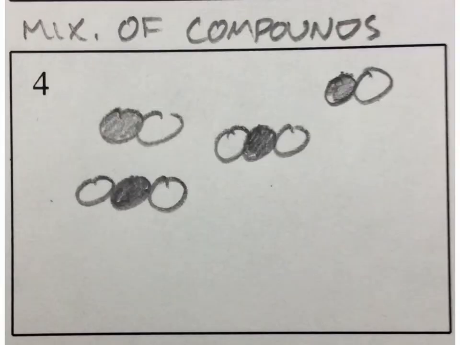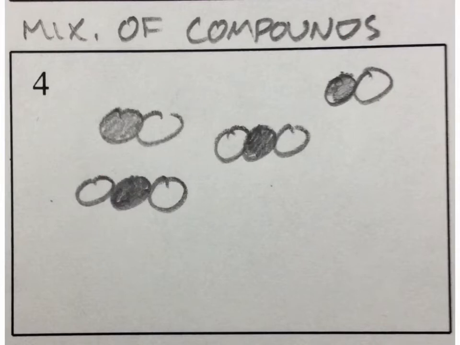Moving on. All right, so number 4 asks for a mixture of compounds, and because it's kind of general, your sketch may be different than this one. I just picked a diatomic compound, so these two right here are diatomic with 2 atoms, and they're a compound because it's 2 different colors, 2 different elements in the molecule. And then this is a different compound because this one's triatomic with 3 atoms, and again it's a compound because you've got 2 different elements in there. Okay, so that makes it a mixture of 2 different compounds.